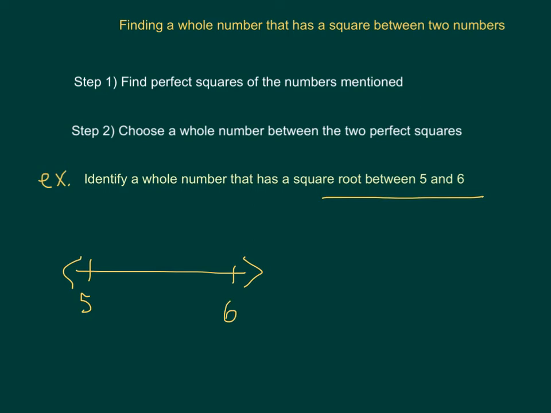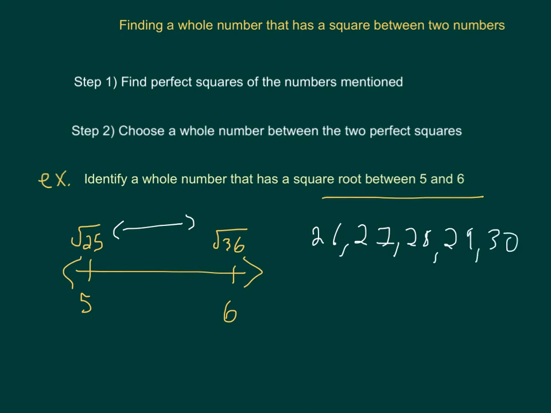Well, 5 times 5 we know is 25, so that's its square. And 6 times 6 is 36. We got our squares there. Now it says choose a whole number between the two perfect squares. So that's saying pick a number in between these numbers. So really, I could pick 26, 27, 28, 29, 30, 31, 32, 33, 34, and 35. And those are all numbers that have a square root between 5 and 6, because 26 would be 5.1, 5.2, and so on, guys.